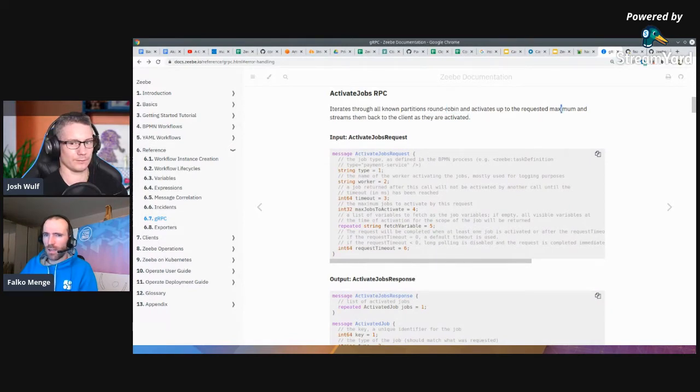And then also the handling of this maximum. If I come in and ask for 1,000 jobs, will that mean the gateway waits until 1,000 jobs are available? Probably that doesn't happen. Would a request of 1,000 jobs mean that we have to wait until we really tried every partition before we send out a response, because we are really trying to fill up 1,000? That I think is a likely thing, but let's have a look at the detail to see if we can find out in the code.